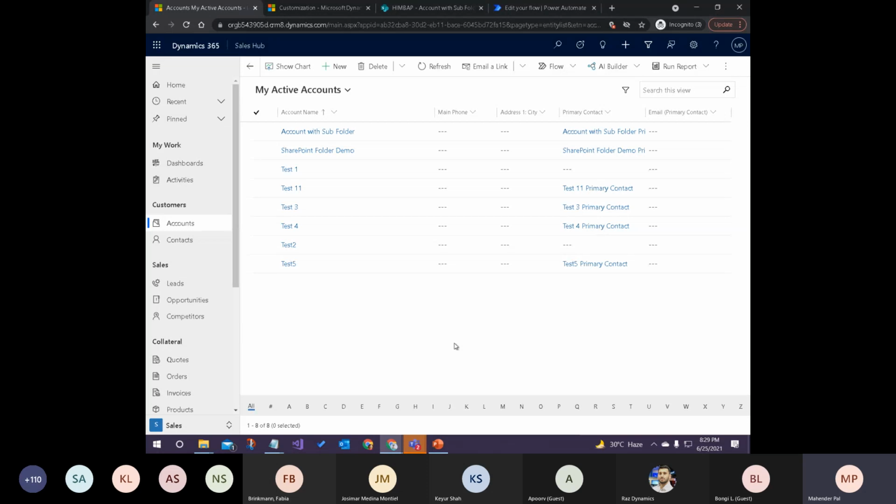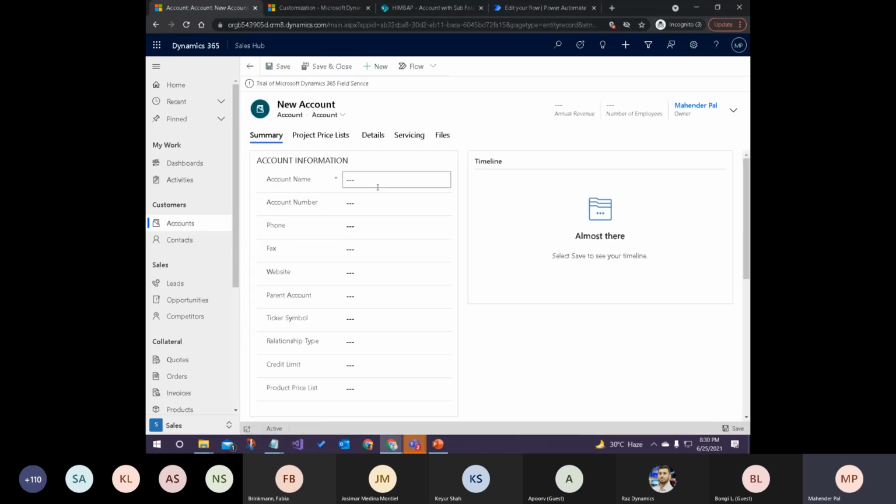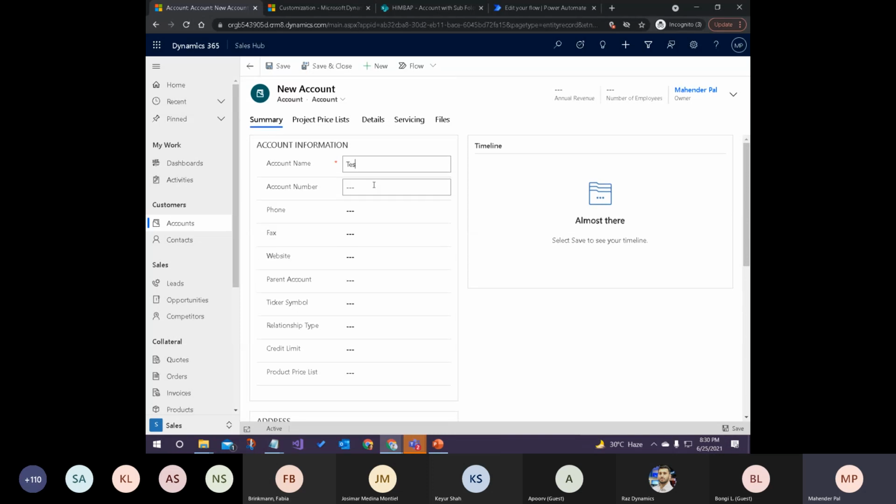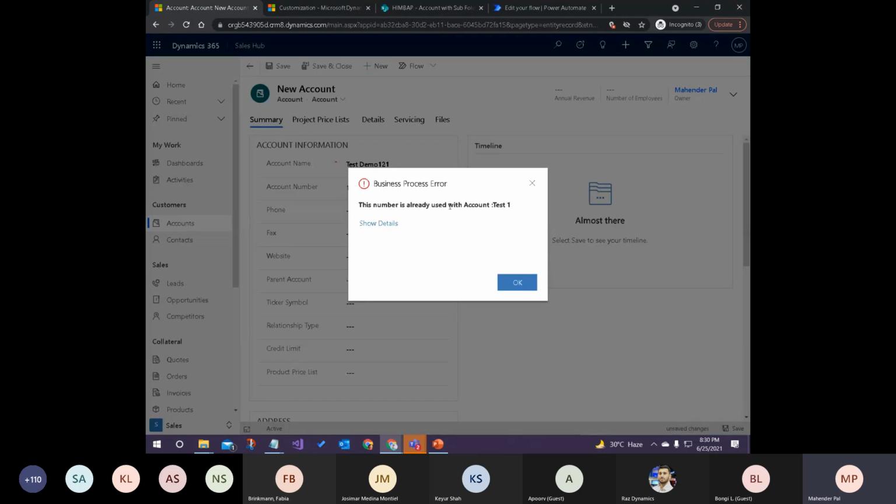Let's say we have a requirement that while creating that customer, we have this account number that we are getting from somewhere, and we need to validate that the customer should not be able to enter any duplicate detail here. Okay, and I'm entering this one here, which is already used in some other account record. So it will show me this error and it will say that this account number is already present in the other system. So this is done by the plugin.